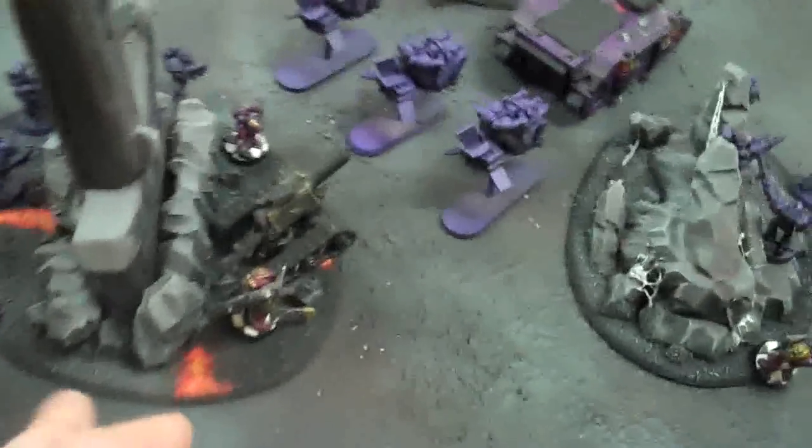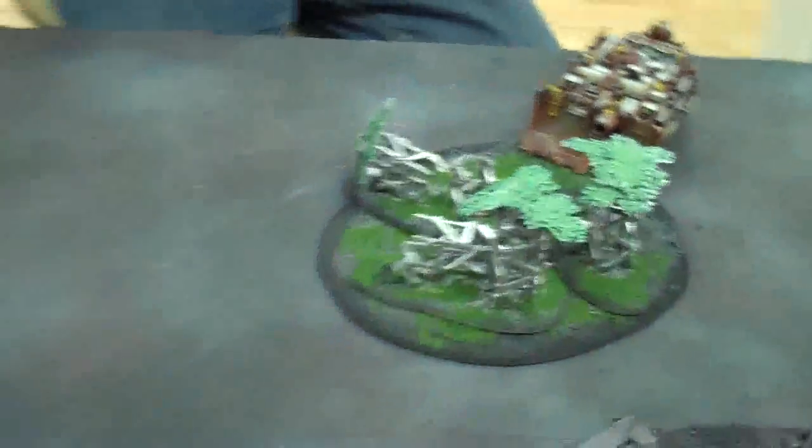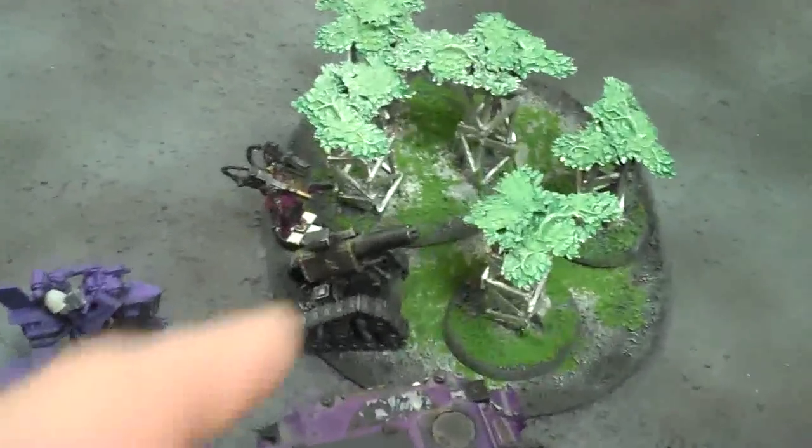All right, so let's look at my deployment real quick. If anyone's curious, these purple arrows here, the backs of them are representing the edge of the table. That's what we're using as our edge of the table there. I bolstered this guitar here, and I also bolstered this forest, which is scaffolding with kegs.